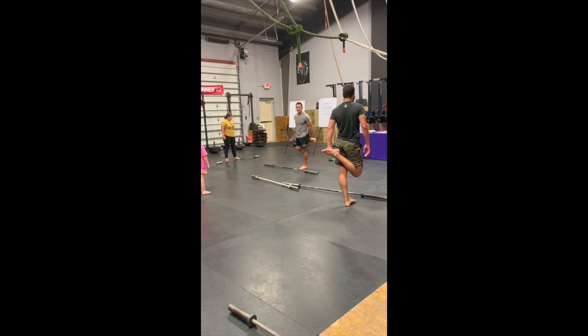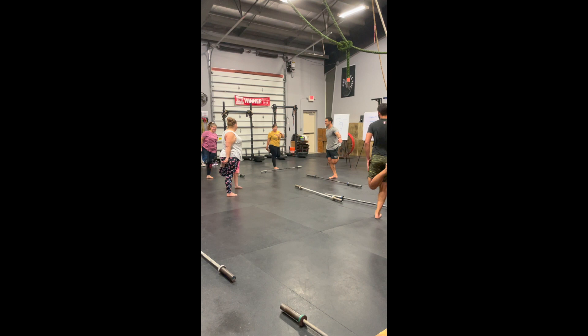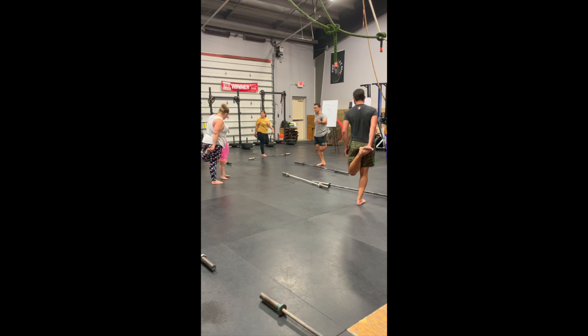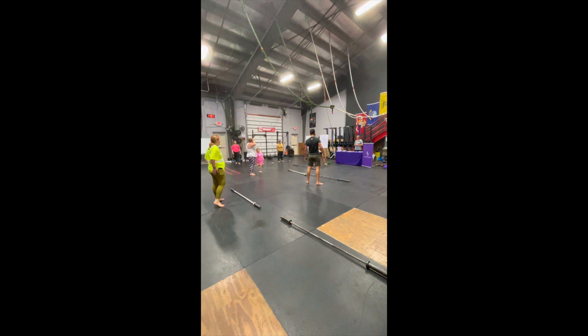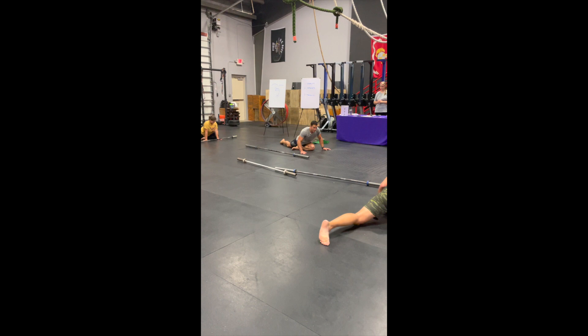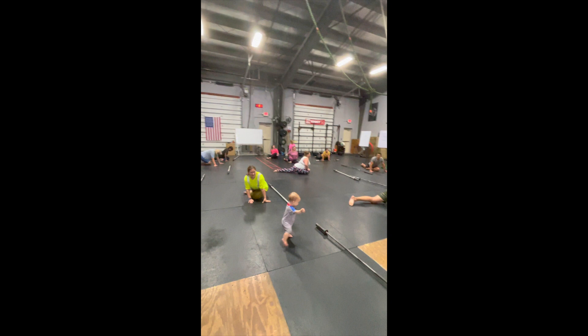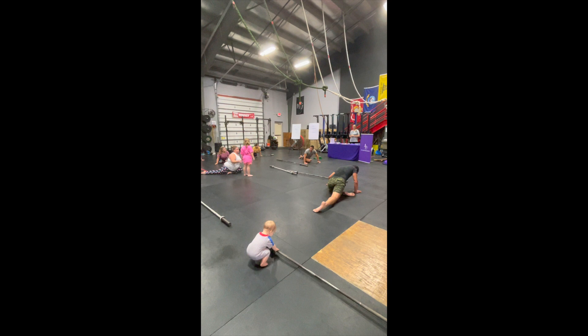A good chance to work balance and engage your feet. Now we're going to work the butt — we're going into pigeon pose, getting the outside of your thigh and your butt stretched. Just do it to the best of your ability. Feel that through the outside of your butt. 12 count, and switch.